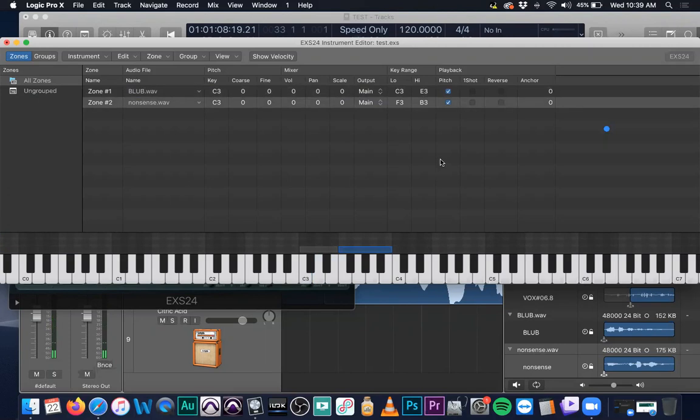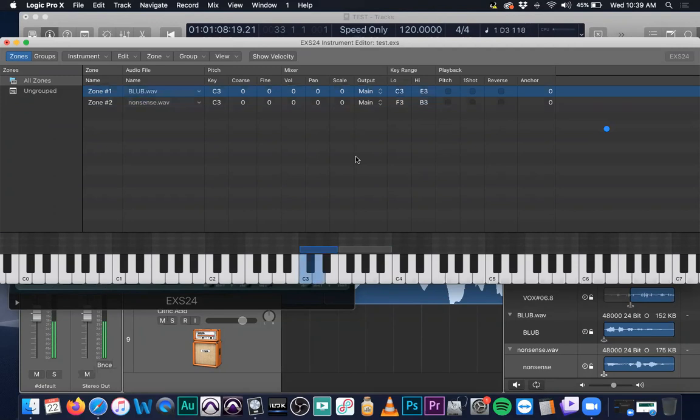So it is pitching right now. I don't know if I'd want it to pitch. So let's take the pitching off of both of these. All right. So both of them now are not going to be held by notes. It's just going to be, doesn't matter which one I hit, it's all going to be the same. Same thing up here. And that's fine. And that's kind of where I was going to go with this anyway. So let's keep the pitching off for now. And then that allows me to.